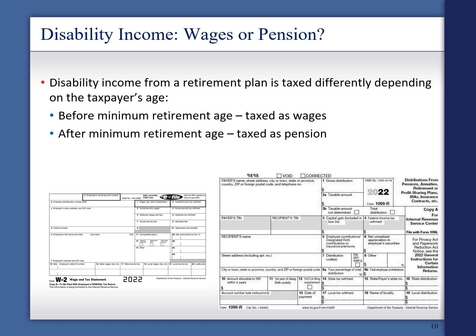Take a look at 4012, Income tab, Form 1099-R, Rollovers and Disability under Minimum Retirement Age. If Box 7 is checked with Code 3, the box on the Rollover or Disability screen should be checked if the client is under the minimum retirement age. Disability income is treated differently depending on the taxpayer's age, either taxed as wages or pension. The minimum age is generally the age when you can first receive a pension or annuity if you aren't disabled. The minimum age varies between employers, so we ask the taxpayer to clarify this upon intake.